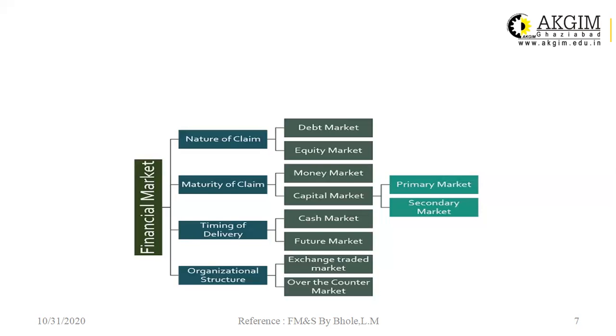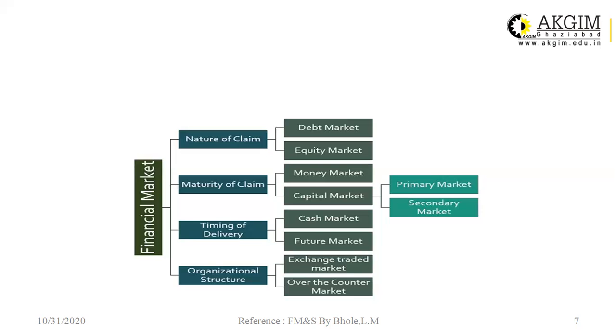Now the classification on the basis of the time of the delivery. On this, financial market may be again classified into the two parts. One is the cash market and the second one is the future market. Cash market is known by another name, that is the spot market. This is the market where the buying and the selling of commodities happens, or stocks are sold for cash and delivered immediately after the purchase or sale of commodities or securities. Forward or the future market. This is the market where participants buy and sell the stocks or the commodities. Contract and delivery of the commodities or the security occurs at the predetermined time in the future.